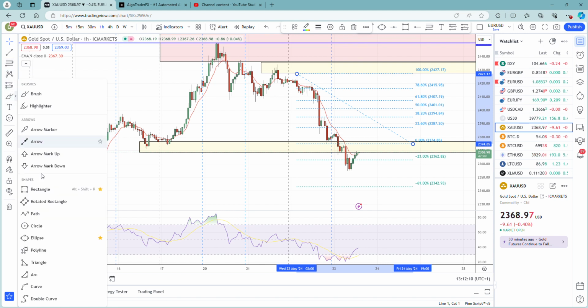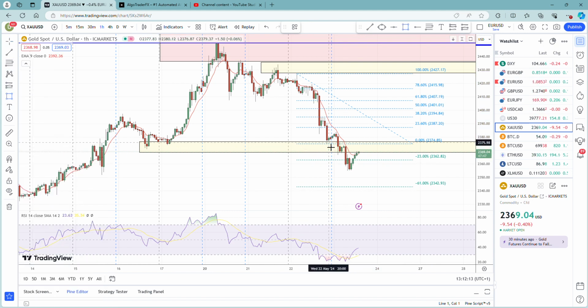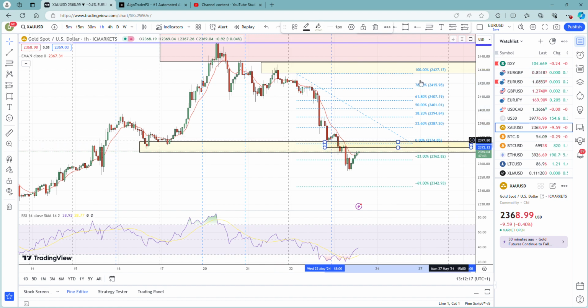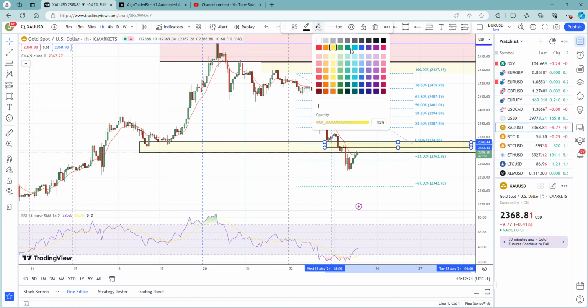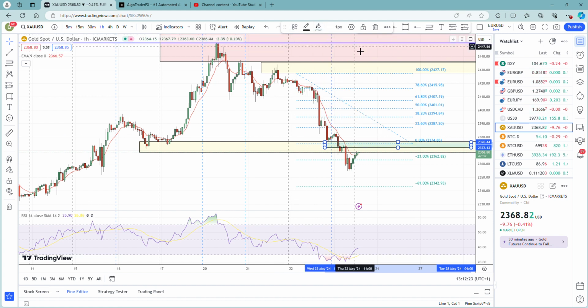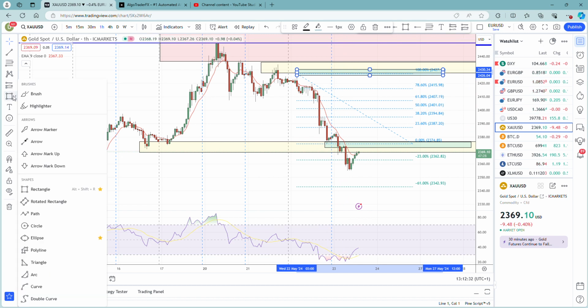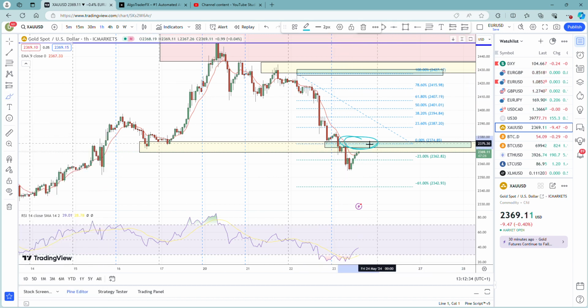You then want to go ahead and mark your chart like that. You've got your levels. I'll just change the color to that one. Again, you can have them any color you want. I just prefer to stick to these. So these would be your levels before the price action opened. So we know if price comes to this level here in the London session, we'd be looking for potential buys.